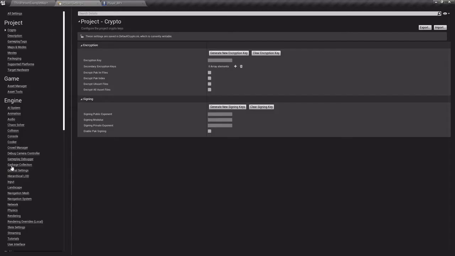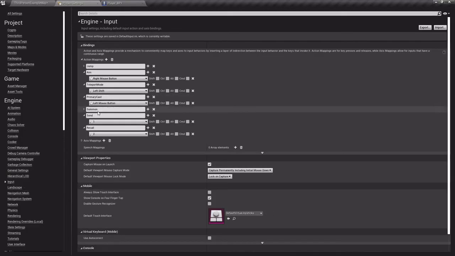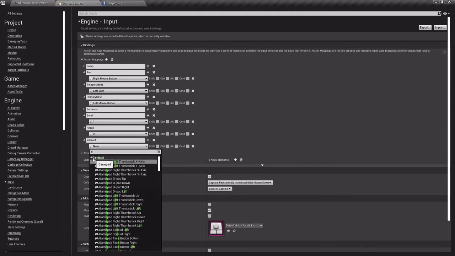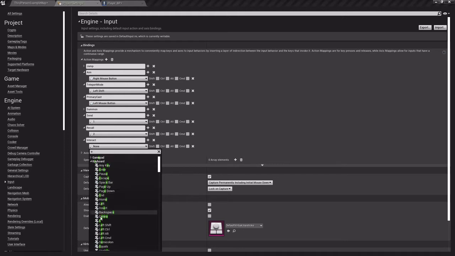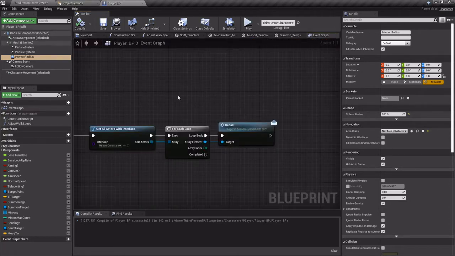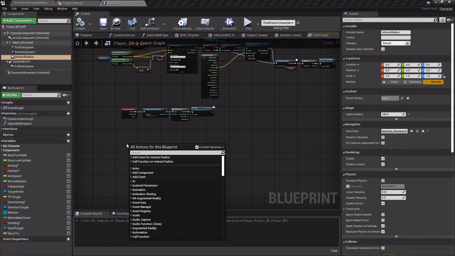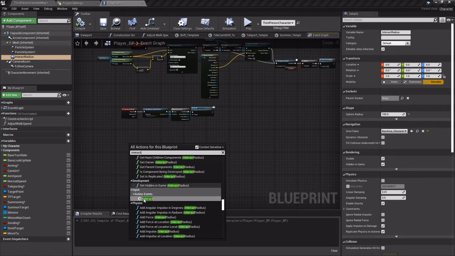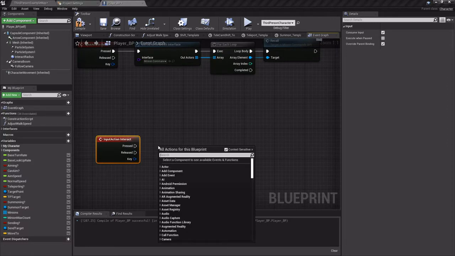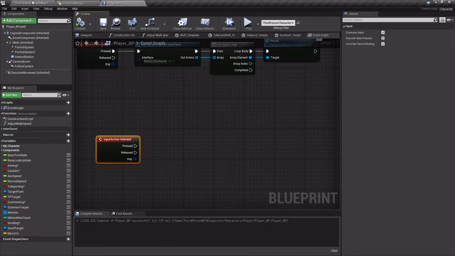So under the project settings, I'm going to go to the inputs, and I'm going to add a new one called interact. I think the standard nowadays is E for a keyboard game, so I'm going to go with that. So now in the event graph of our character, I want to add that action event, the action event interact. And that's all we'll do here for now.